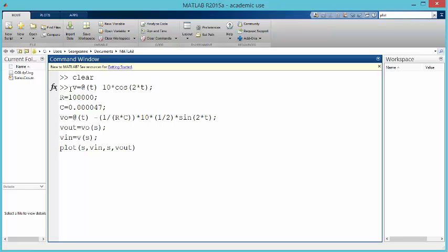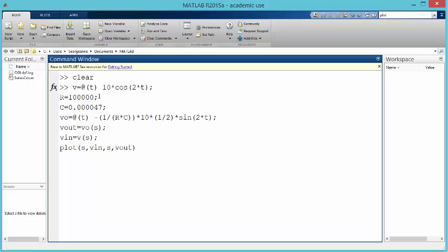I can do what's called a function handle, and I'll say V, this is my input voltage function. V equals at t, so I'm saying that the variable is t, and then here is the actual function. This is called a function handle, defining that the variable is t, and this is the function, and V is the function's name.